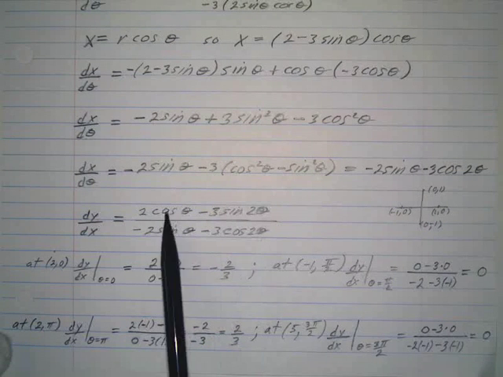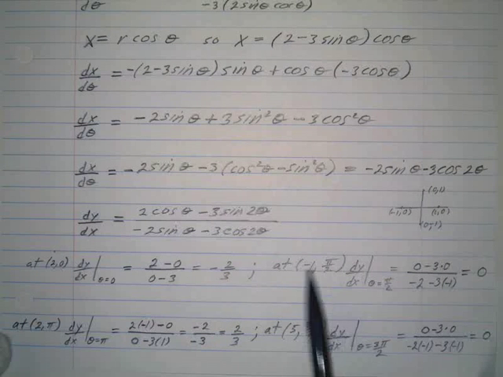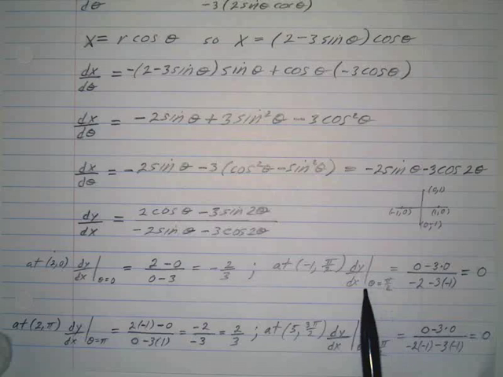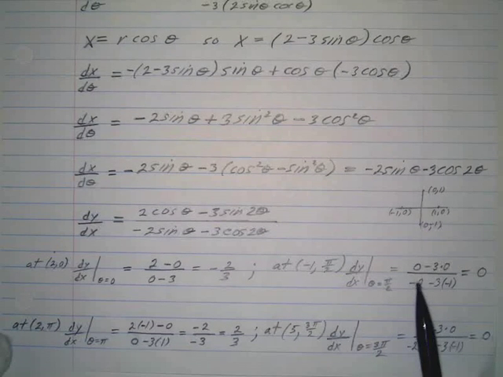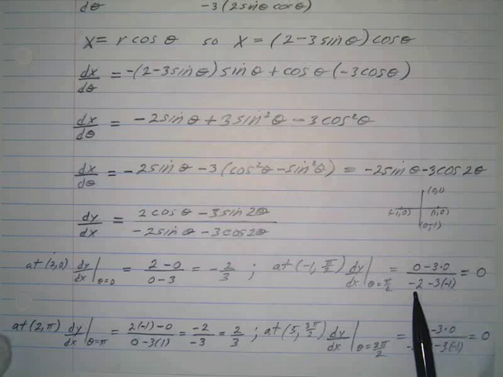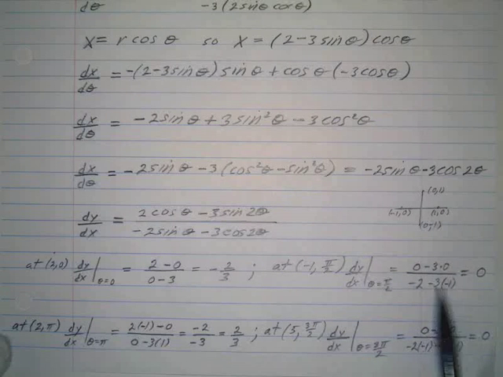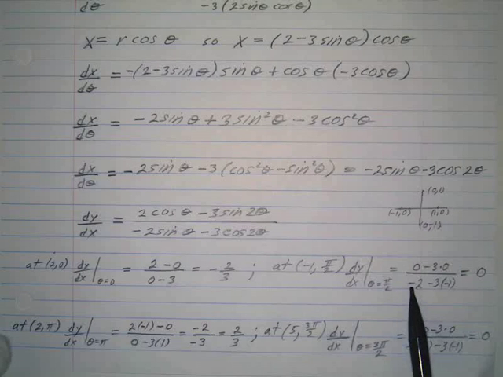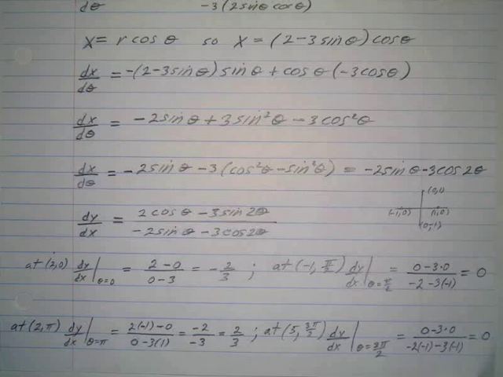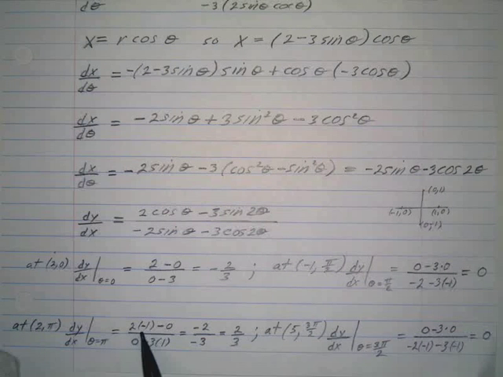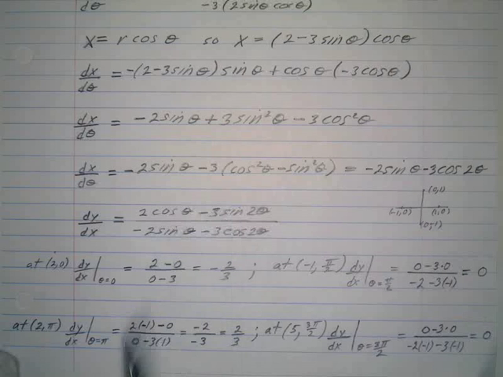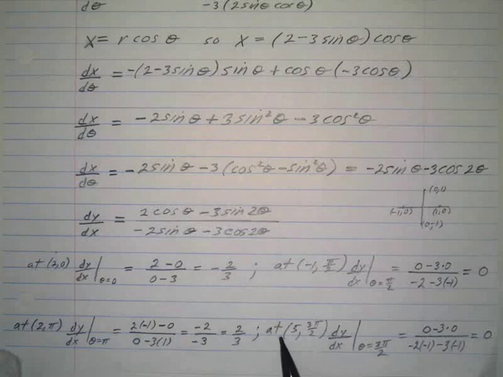So this is 2 minus 0 over 0 minus 3, so you can check that out. That should work out to negative 2/3. And at negative 1, pi over 2, I want to evaluate my derivative at theta equal pi over 2, because that's all I have is thetas here. And that ended up being 0 minus 3 times 0 over negative 2, and negative 3 times negative 1. Well, this is negative 2 plus 3, so this is just 1 in the bottom and 0 in the top, so I got 0 over 1, which is just 0. Okay, and then over here at 2, pi, I put pi in, and I got 2 times negative 1 minus 0 over 0 times negative 3 times 1. And that ended up being negative 2 over negative 3, which is just 2/3.